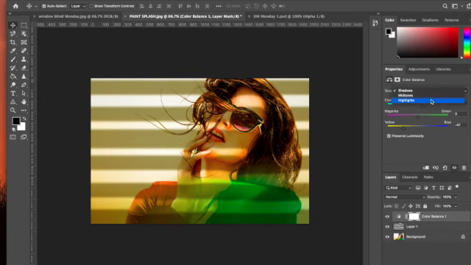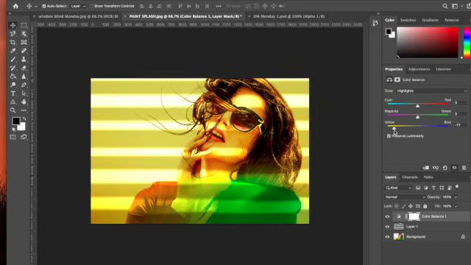And then we can target the highlights, and again boost of yellow, and again you can take this as far as you want it to go so that we have that nice sunshine feel. And then if it's just the colours a little bit too vibrant, you can always tone down with the opacity slider in the layers panel.